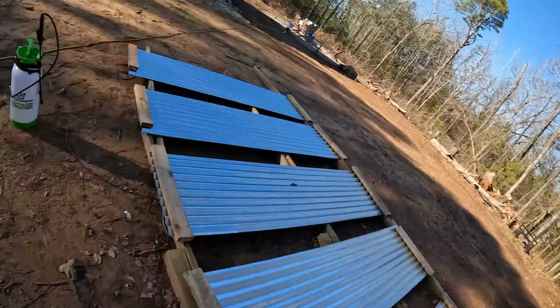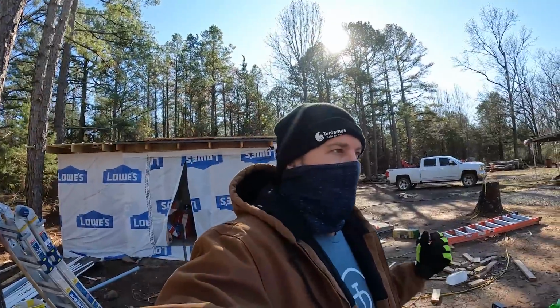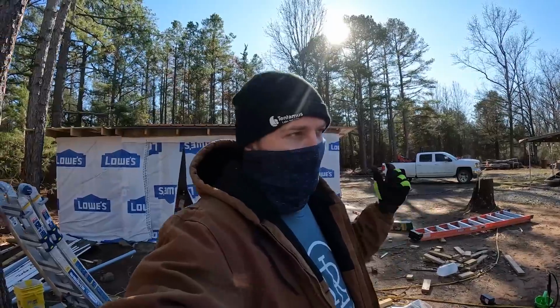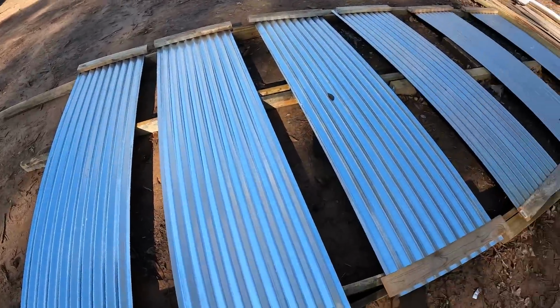I still have a little less than half left. If it doesn't start turning like it's supposed to, then more than likely I'm going to add some more peroxide and some more salt. But here's hoping. I'm very curious to see if this works.